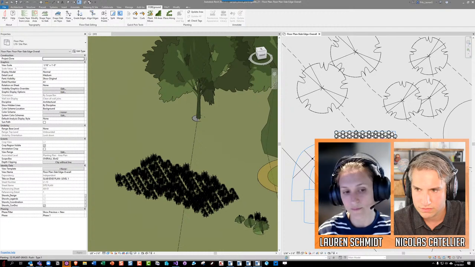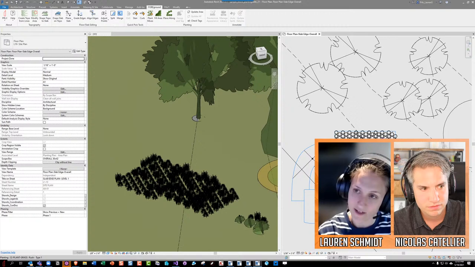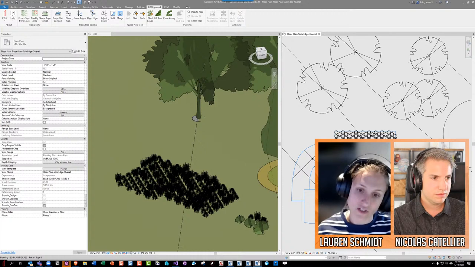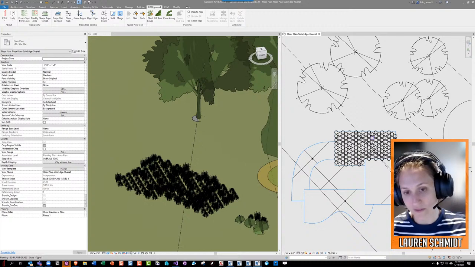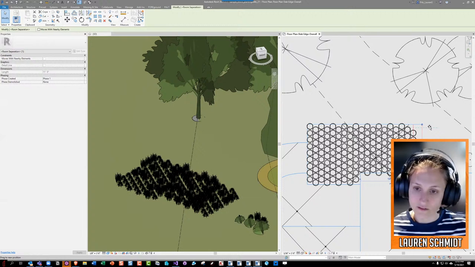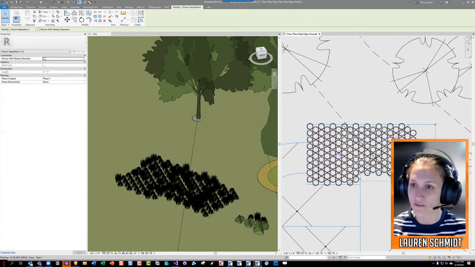I mean, that's a lot of what I did with Dynamo: a lot of floor editing and some planting placement. Where this becomes challenging with Dynamo to manage is the updating aspect of it. So that's something that we're trying to build in. You can't really do very complicated things with Dynamo. It's much easier to do a one-off. The updating process is a bit more cumbersome.